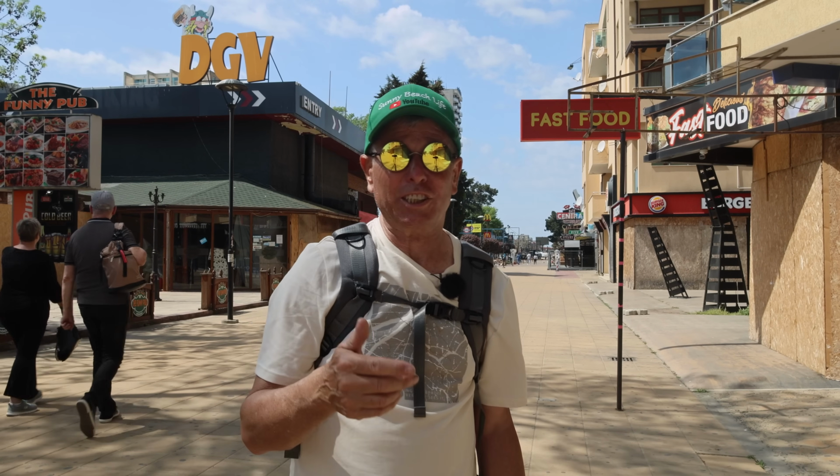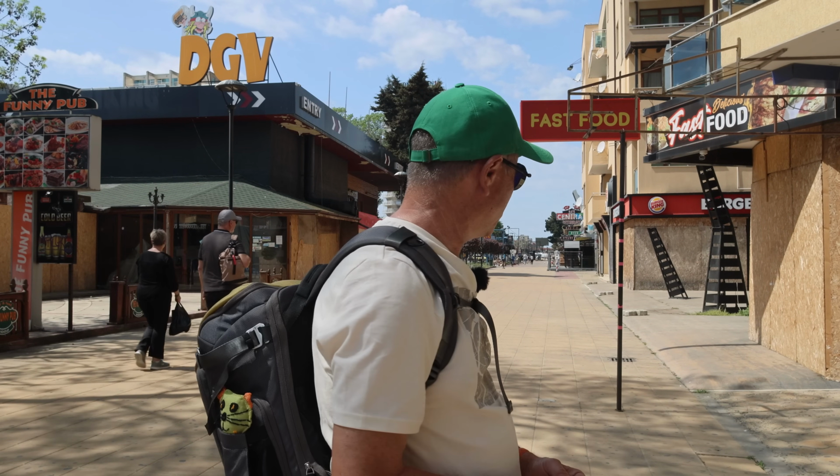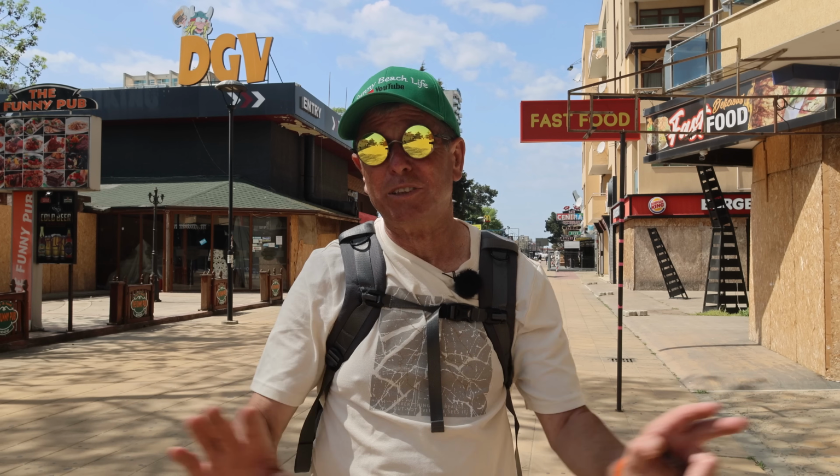The next 2 weeks, this will start to build up numbers of people walking up here. May weekend is going to be busy because it's obviously Easter. And after that's a build-up. And by the time we get to June, in the evening, it's going to be wall-to-wall people. You can hold hands if you're walking up here and you can actually lose each other. There's just so many people. It is so packed in the evening. Everybody comes out to promenade, go and have a drink, have a walk around, have a peruse around the stalls, just see what's happening. That's what a holiday's all about, isn't it? Just chilling out and relaxing.